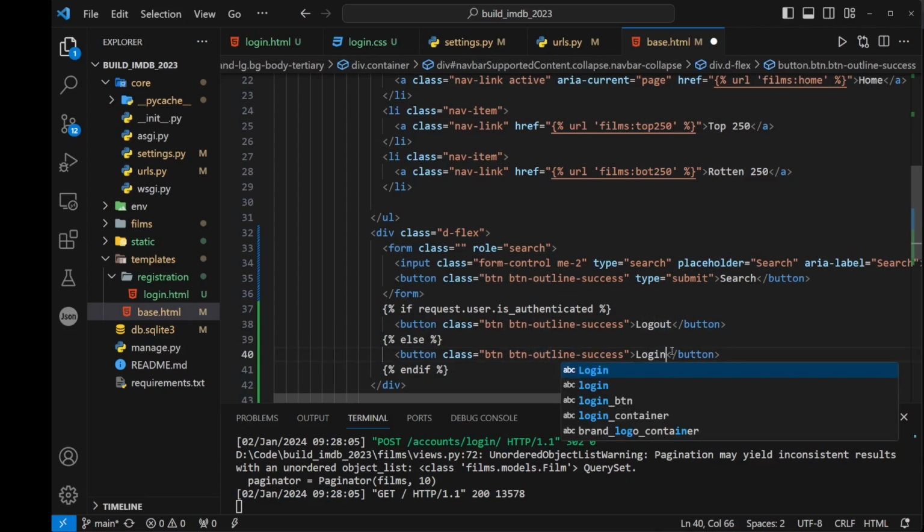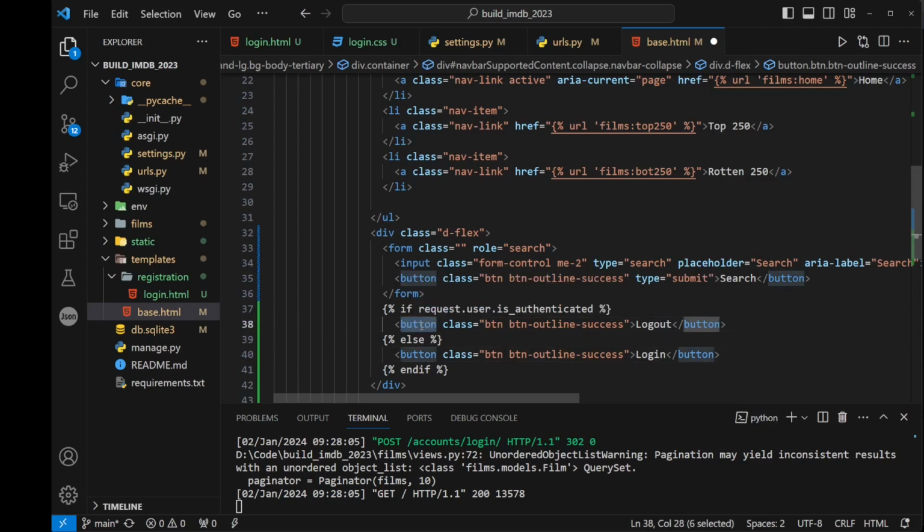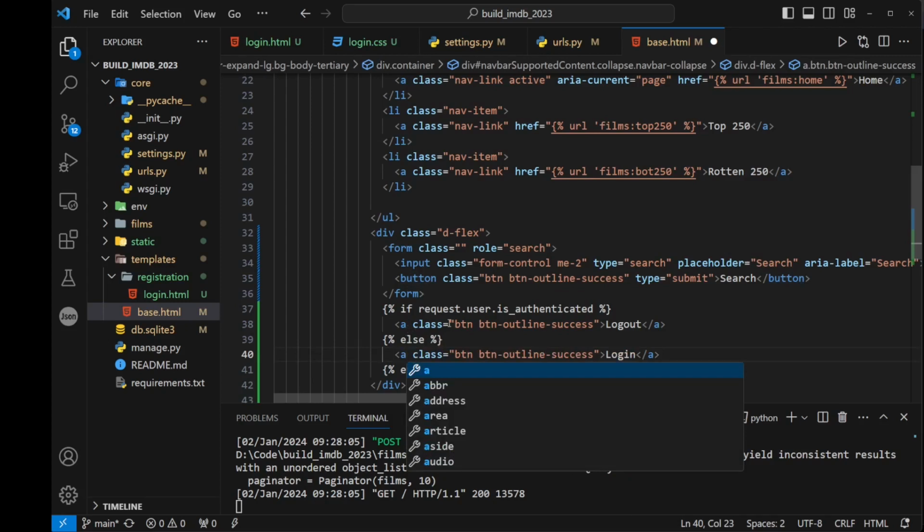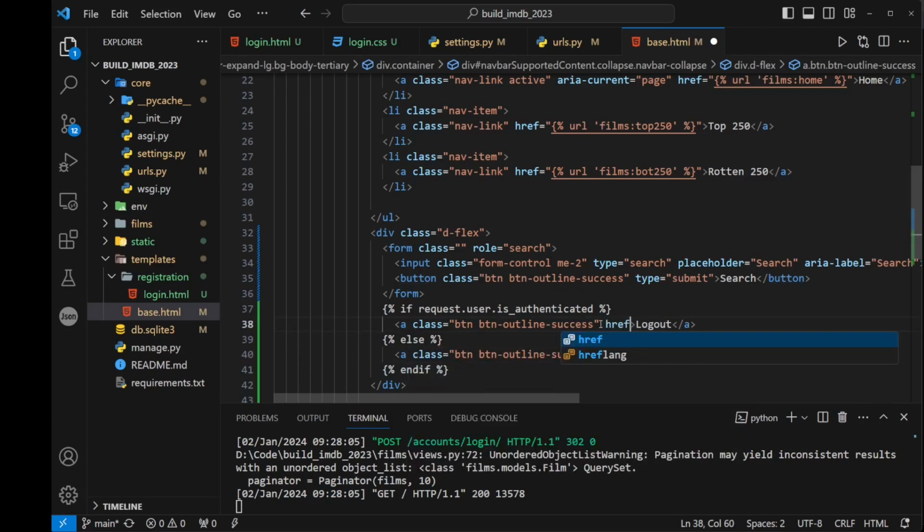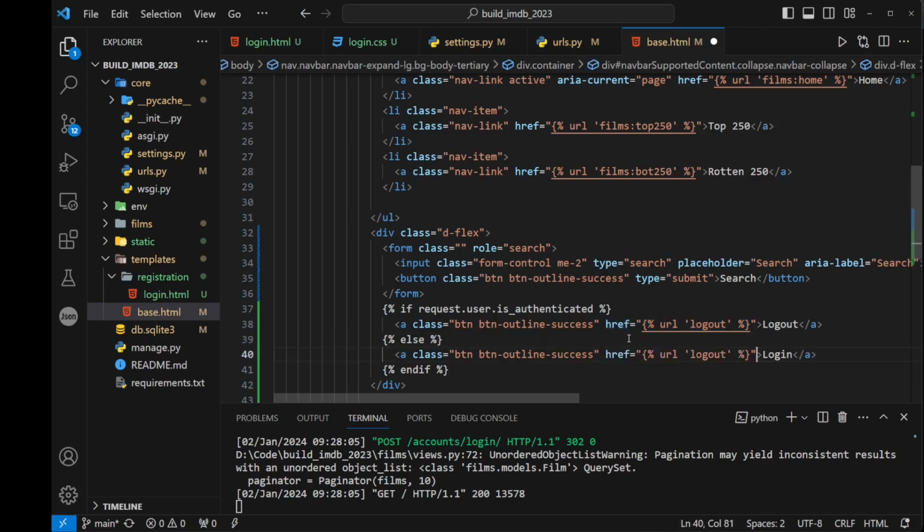And then we want this to go to, in fact, you know what? Let's change that from a button to a link. Okay. And after the class, we'll add our href, and this one will be a URL. So we want the URL to be, so we're going to add login. If, oh no, sorry, it should be logout. Logout. And if we just copy that, this should be, boom, this should be login. And let's test that out.